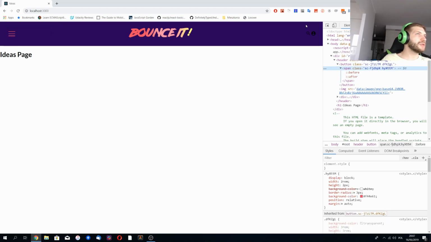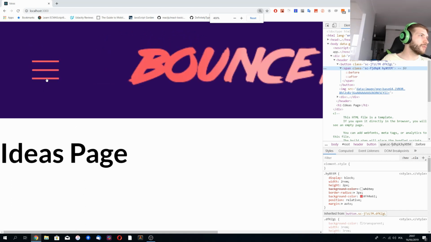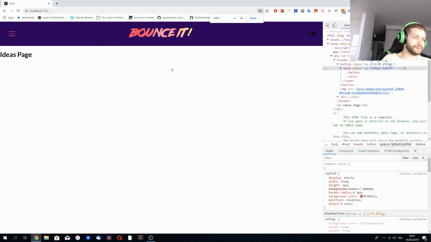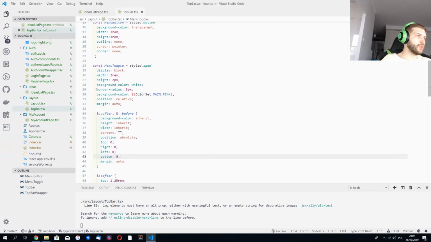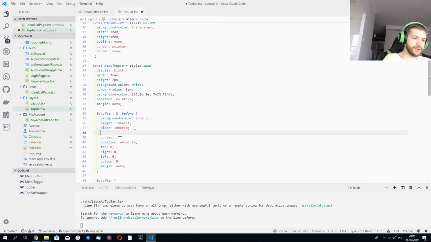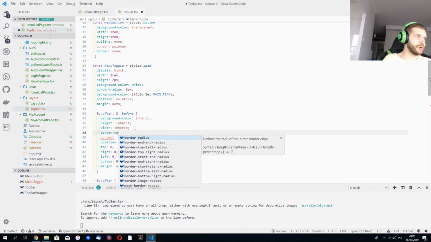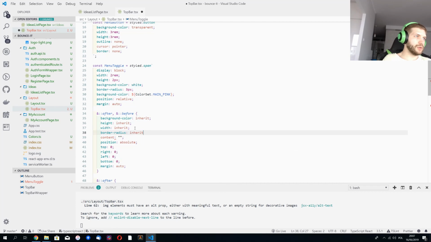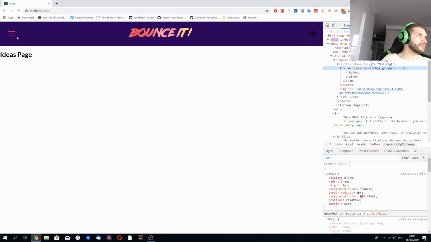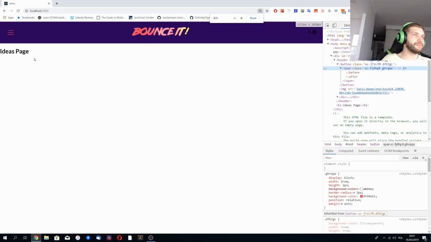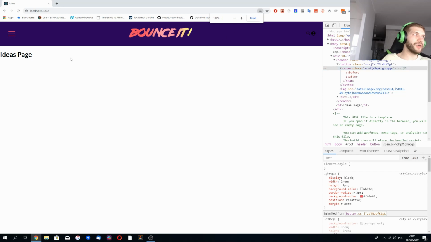Yeah, but is it me or no? All of those are even, but you can see here that this is being rounded nicely. So let's add that. So border radius, can we inherit this too? Border radius inherit? Okay. And with that simple magic trick, you can create your own hamburger icon.